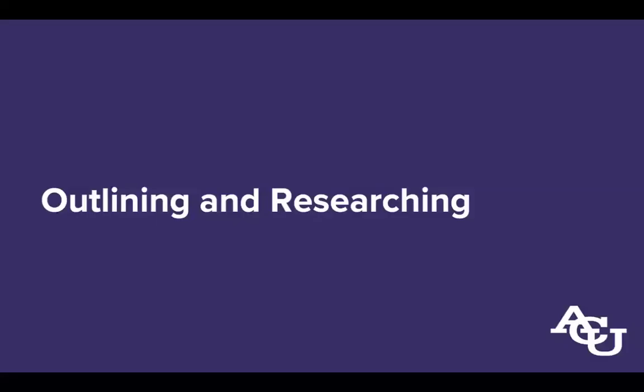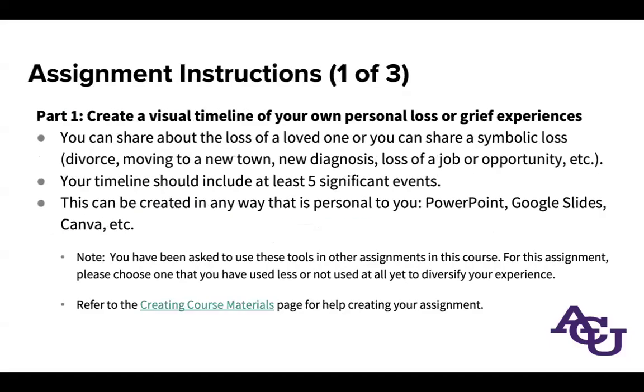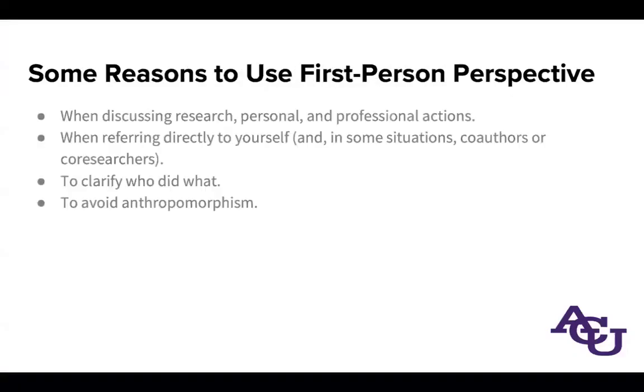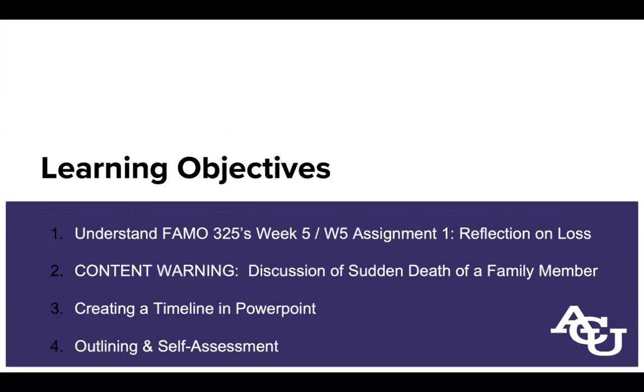Just to do a quick recap of our ground, we did start with a discussion about how to use first person perspective in APA style. But we spent more of our time after that looking at the instructions for this particular assignment, how to break them down to understand the different tasks. We discussed how to create a timeline about grief and how different visual layouts affected the meaning that people will get from that. And if you're accessing the downloadable copy of the slide deck, you'll see three different versions of that. And then we talked about the process of outlining for self-assessment.